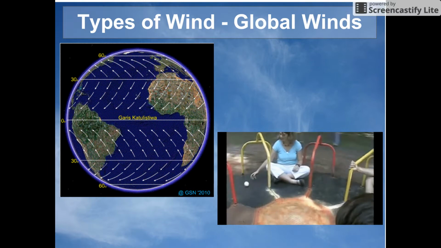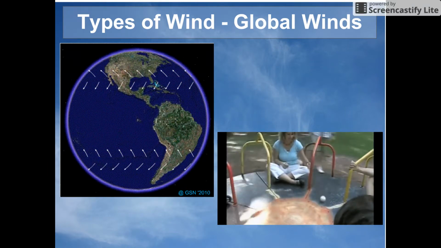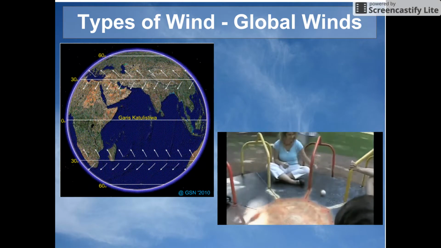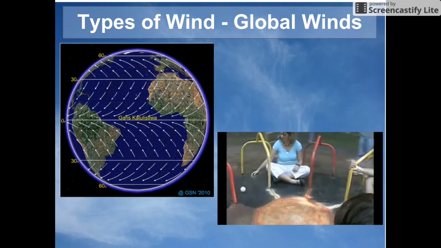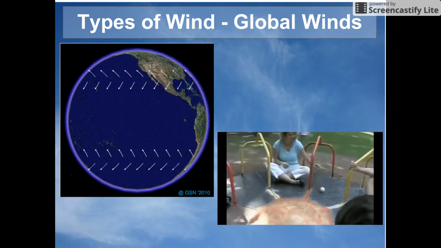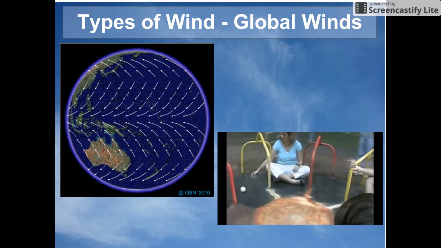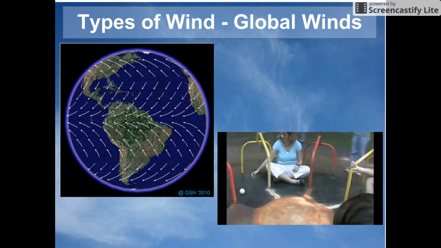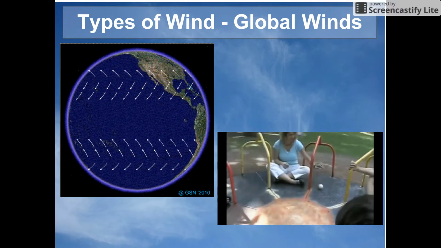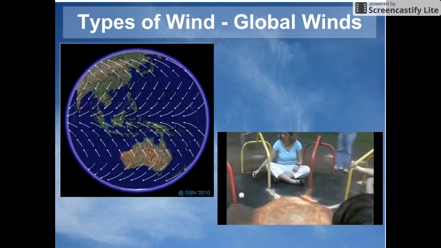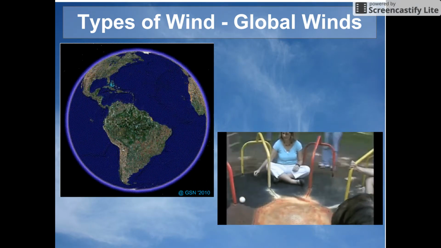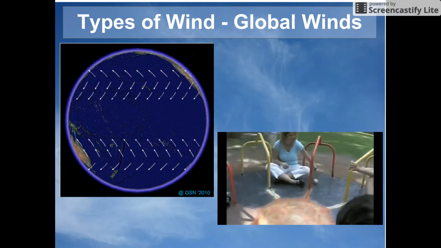Now look at the picture on the left. See how the winds curve? Winds blow across the Earth from high-pressure systems to low-pressure systems. However, winds don't travel in a straight line. The actual path of the winds and of ocean currents, which are pushed by wind, are partly the result of what's called the Coriolis effect. The Coriolis effect is named after Gustave Coriolis, the 19th century French mathematician who first explained it.